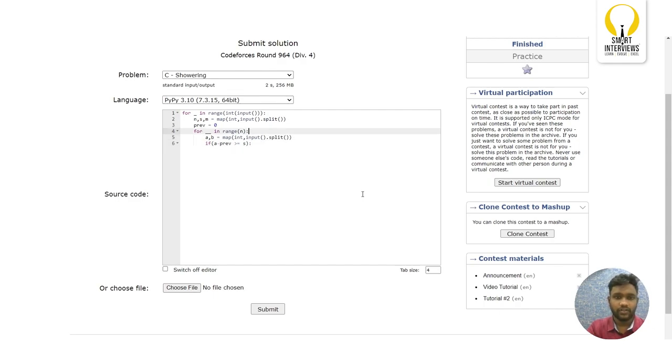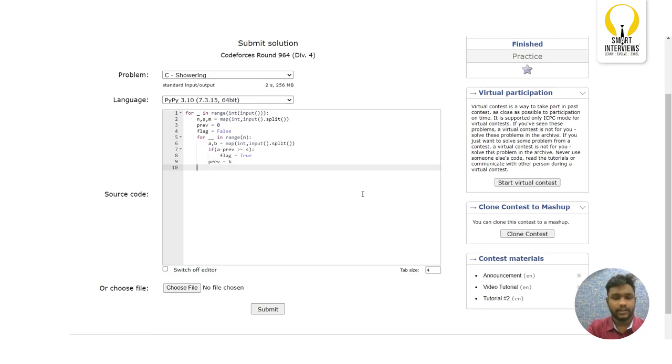Then we can say we got our time to shower. So we'll declare a flag variable as false, and we'll make the flag true if we get enough time. After that, we'll just update previous to the value of b.